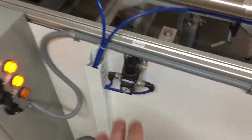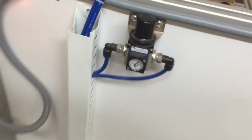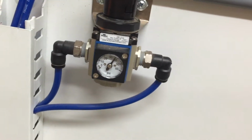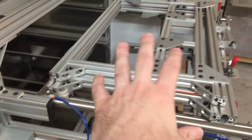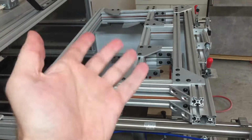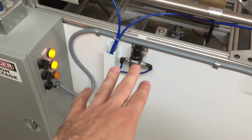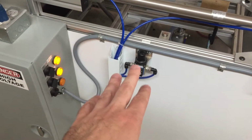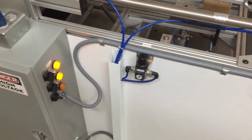Quick look around, you can see they had labeled here, this is an air eject pressure gauge. You can adjust how much pressure it does for air eject. And depending on how difficult your mold is, or your part to remove off your mold, depending on how complex undercuts you have in it, you may have to adjust the eject pressure on there. I have one that I got to put about as high as it can pretty much go, around 80, I think, for that.